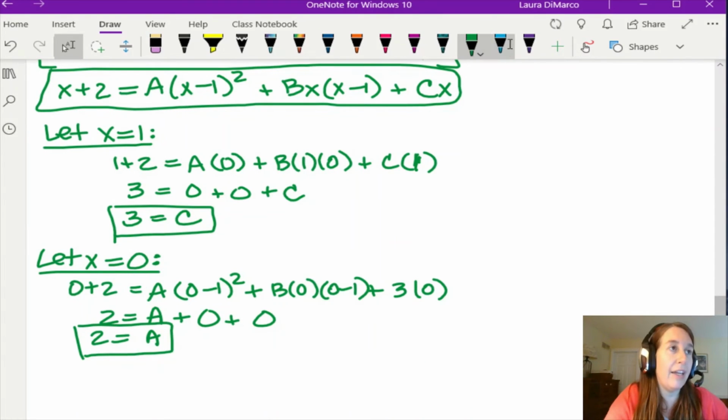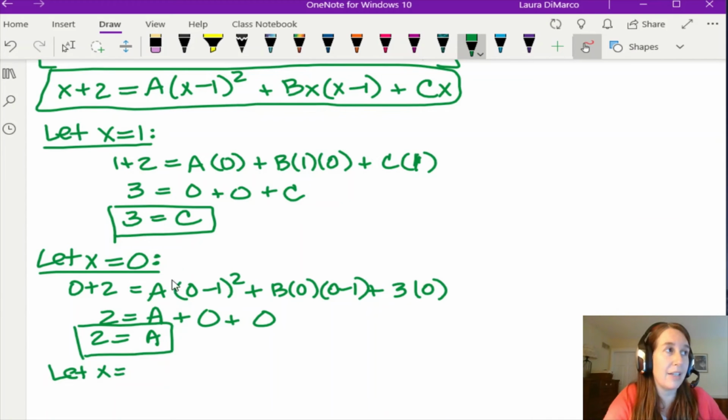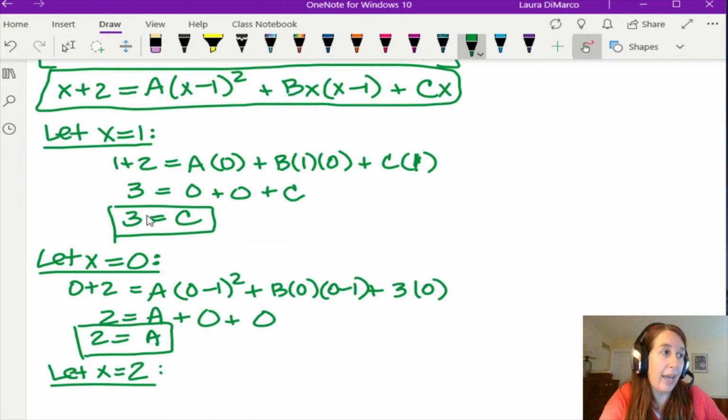To do that, we're going to do the same process. We're just going to pick another number for x. Now, I really on purpose picked 1 and 0. I think you probably know why, right? Because that made some of the terms 0. When I'm choosing to find b, I can't pick 0 and 1 because I keep losing that b term. I can really pick anything else. So I usually just pick like 2. And we're going to plug in what we know is a and c this time. Then we'll be able to solve for b.